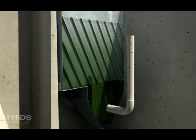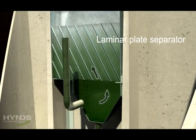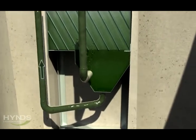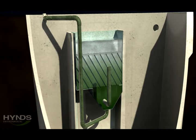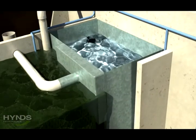Once the water has passed through the second stage of filtration, it enters an advanced separator where a series of laminar plates filter the remaining solid particles from the clean water. These particles drop to the bottom of the separator, where a venturi or suction system constantly sends water from the bottom of the separator back to the inlet of the primary chamber. This function recycles the water back through the system approximately three times per day.